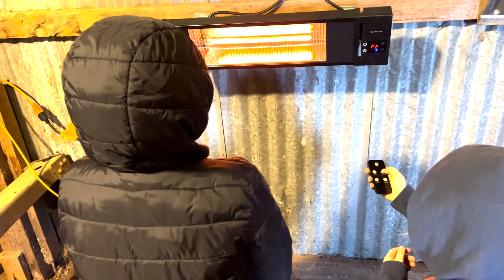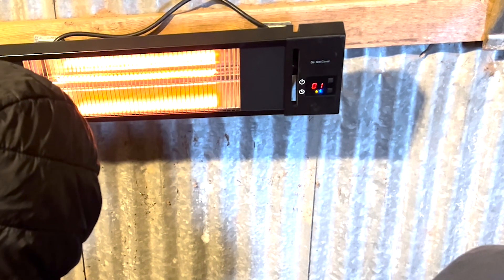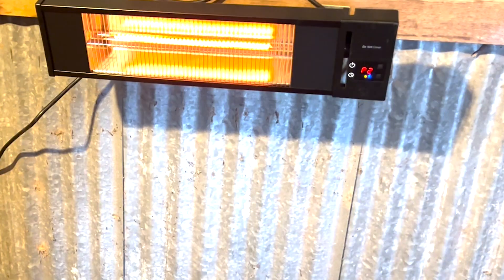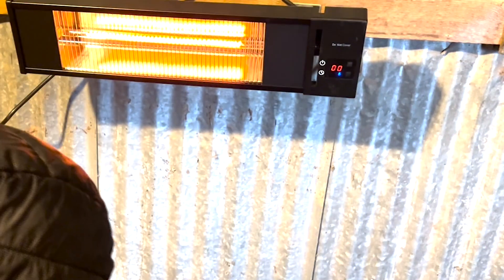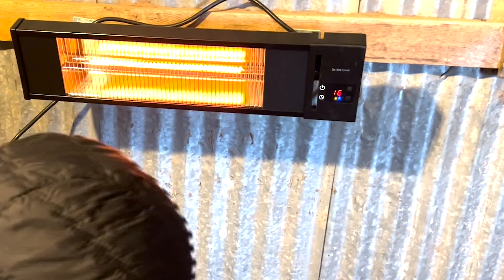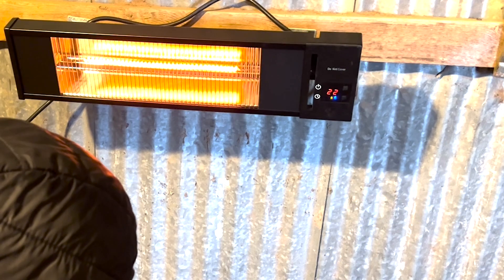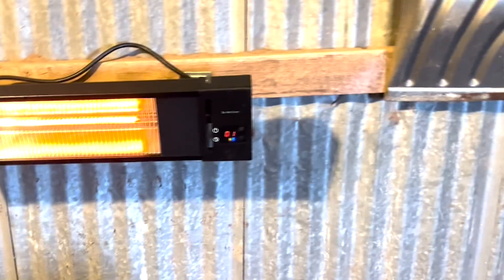What happens when you push the timer button? I don't know. Push it again. That's one minute. Push again. Two minutes. Let's leave it on and see what happens. Now we wait. So it looks like the timer goes all the way up to... 15, 16, 15, 25 — 20-something. 24. Yeah. Now it's done.